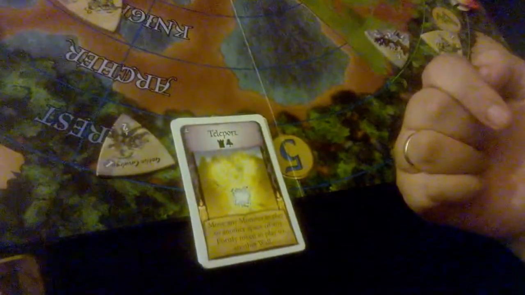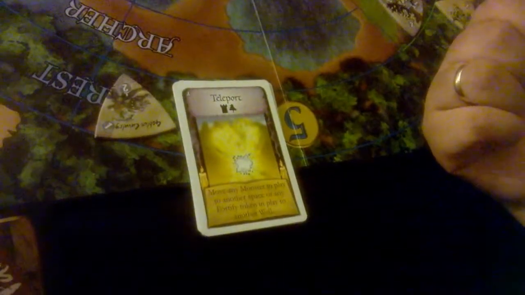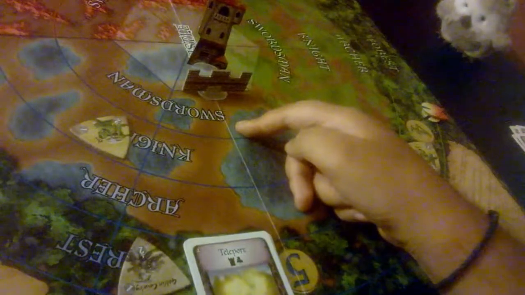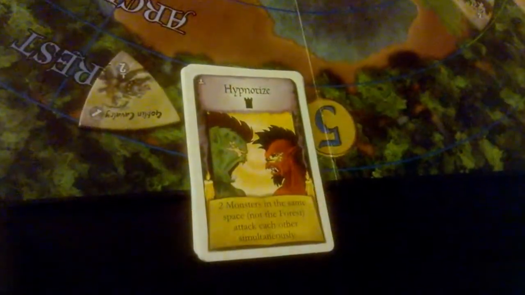So that would be one use of that. And this works for Fortify tokens as well. So I don't think we've ever used it for a Fortify token to move it from one wall to another wall. Right. But that is an option for you. And also, lastly, if you had 1 Fortify token on this wall, you couldn't use Teleport to put 2 Fortify tokens on that same wall, because that doesn't really make sense. So if you had that question in mind, that is not a possibility. So this card works especially well with another card we're going to talk about in just a second.